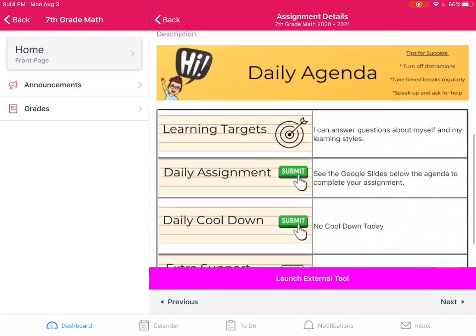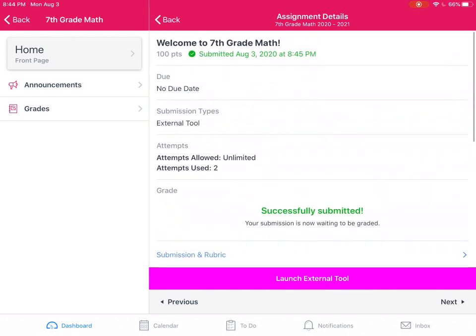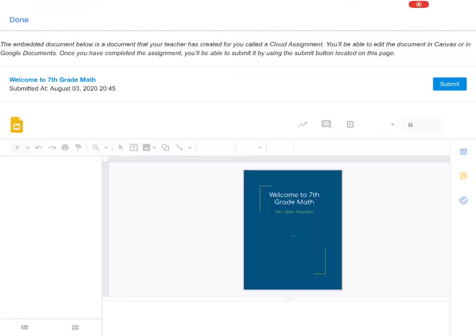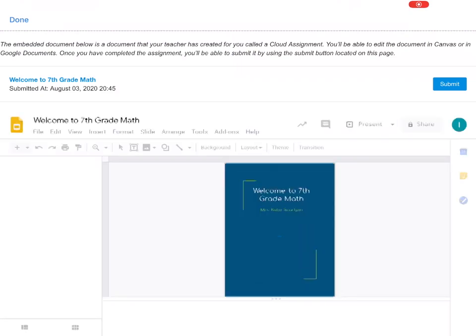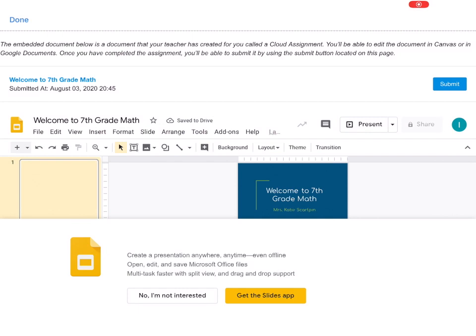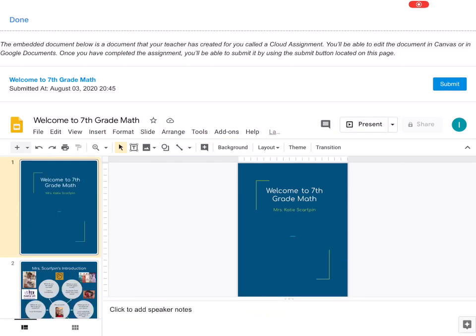If, let's say, you need to go back to it because you thought you got it done but then you didn't, you're going to just click launch the external tool again, and you shouldn't have to go back through that process. Now all of your assignments are going to be open just like they should. It's one of those first day of school type things, or first time we do it. Okay? And then you can keep making changes.